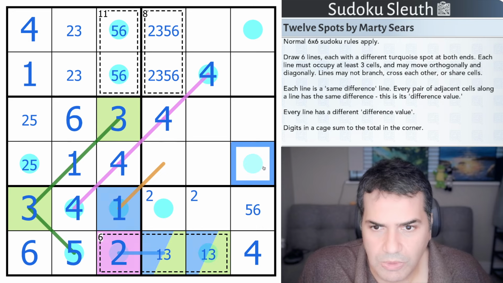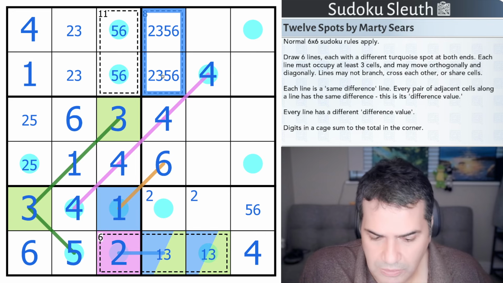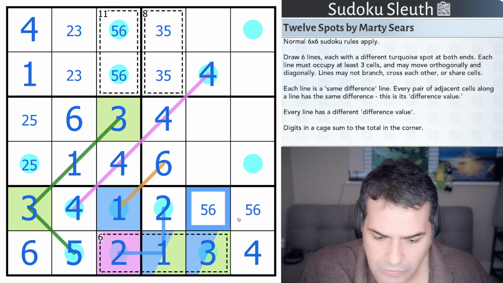That can't be 1. I'm going for it. 6, not 2, 6. That's 3, 5. That's a 1. That's a 2. That's a 3. 1, 6 needs to go back to another 1, 6, remember. That makes this, whatever the blue is, back to here. This is now 5, 6.